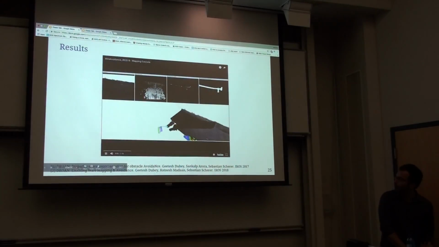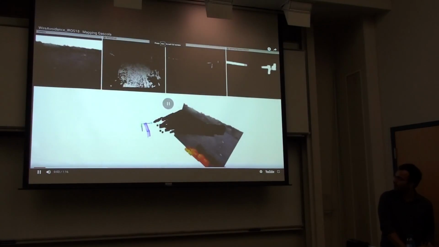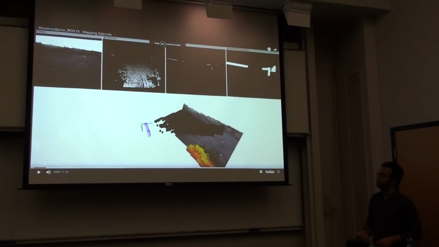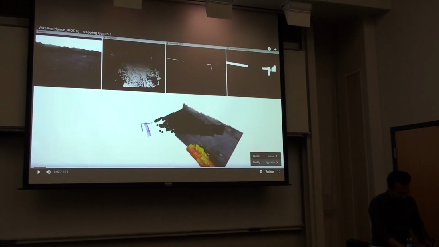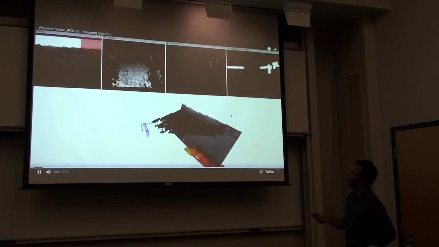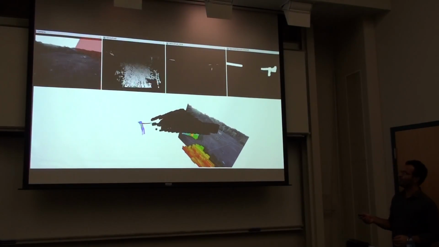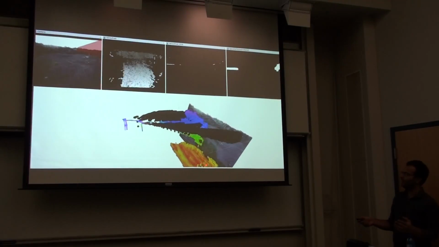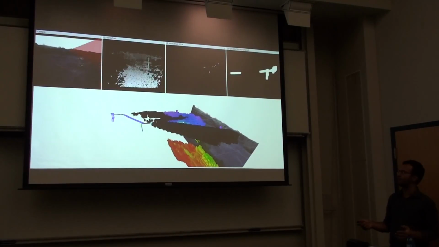And here's this thing running on a real test site at Kaess. So before I play this video, on the top left, here you can see the RGB image. Here you can see the stereo image, which won't see the wire. Here's the 95% thresholded output from our semantic segmentation network, which can kind of see the wire. And then this is like the dilation part I was talking about. So the black boxes in the 3D view are representing where we think the wires are, and everything else is colored by height, and that's coming from the stereo camera.